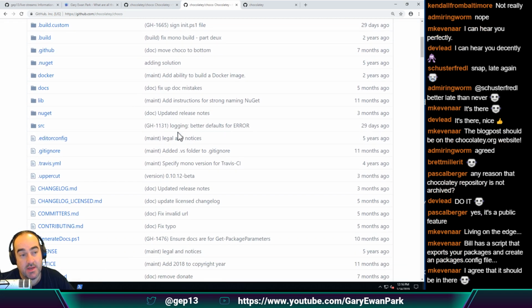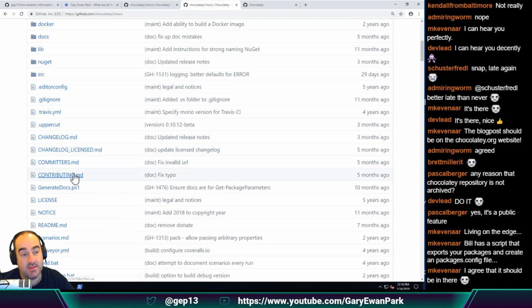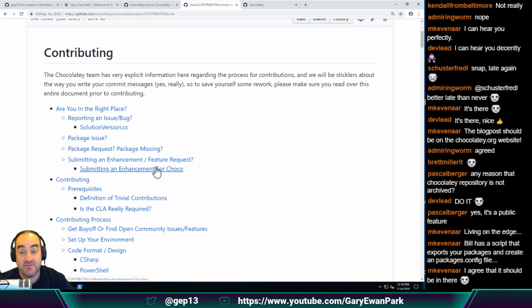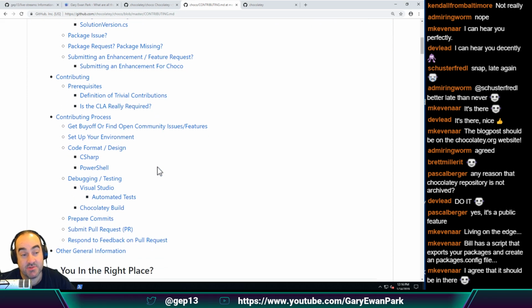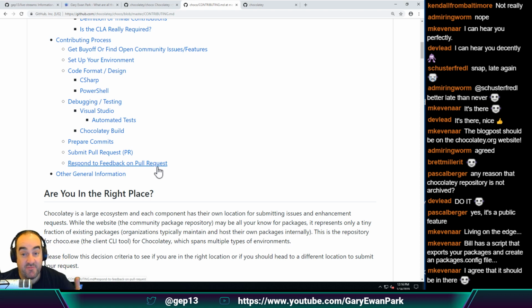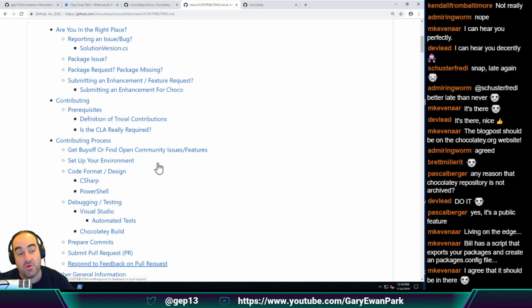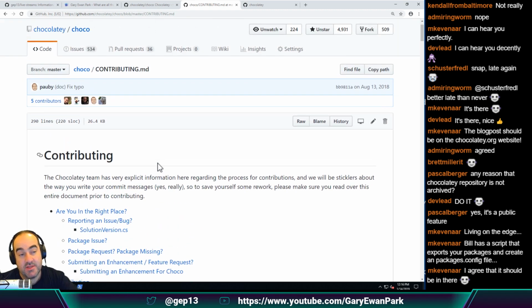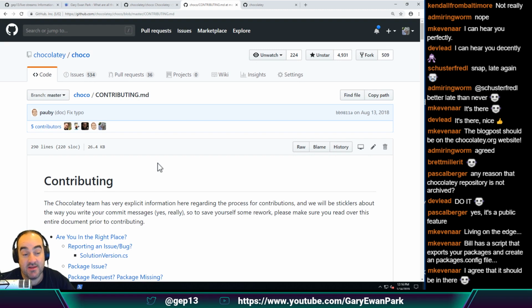So if you go to the GitHub repository and look at the contributing document, there is a whole host of information available there in terms of what you need to do: making sure you have a fork of the repository, making sure you create a branch, making sure you submit a PR with the correct commit comments, all that sort of thing. So I'm not going to labor the point. I would point you to this document if you were at all interested in following up with some of that.